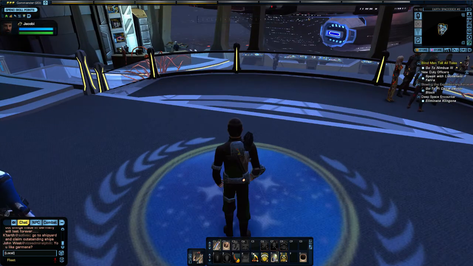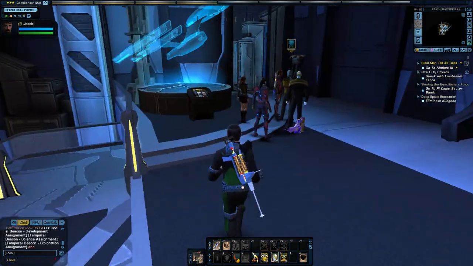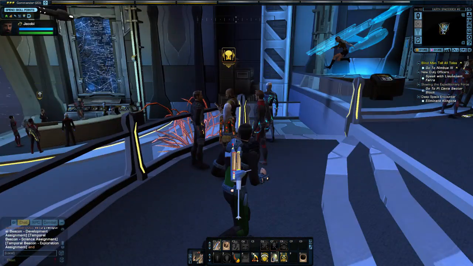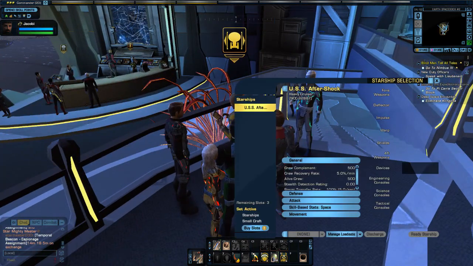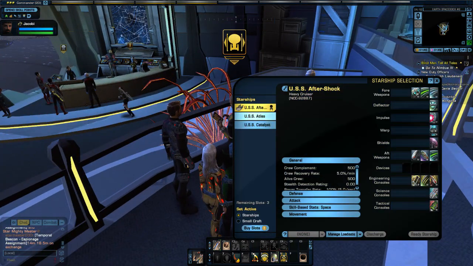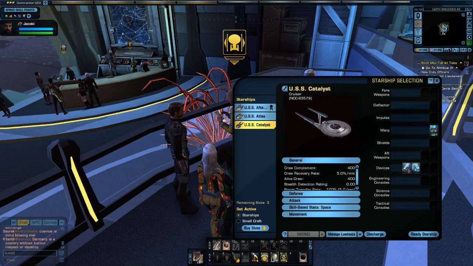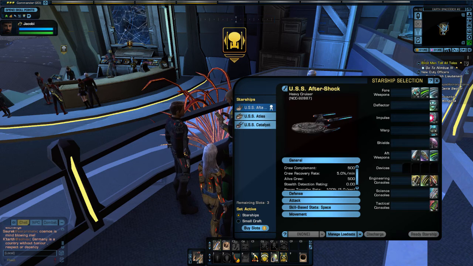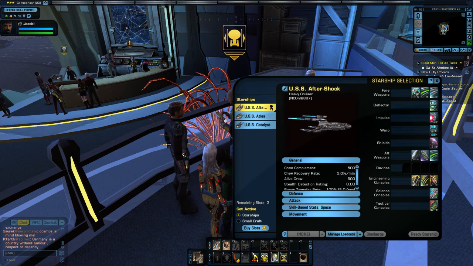And here we are. So this is ship requisitions, where you can buy more ships and upgrade your ship and select your ship actually. I'm going to show you that now. So I have my three ships. I have the USS Aftershock, the USS Catalyst, and the USS Atlas. My most leveled up one is the USS Aftershock.